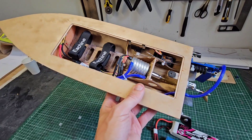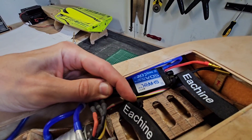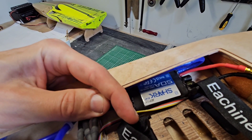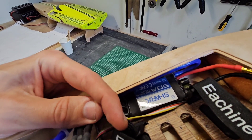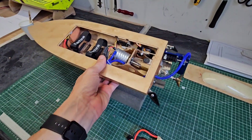So far the hardware and also the hull just holds up fine. This is the first time that I'm running such a ZTW Shark water-cooled speed controller, and so far I'm very happy with the performance. Even though it's just a 50 amp speed controller, it can handle the 4S setup.